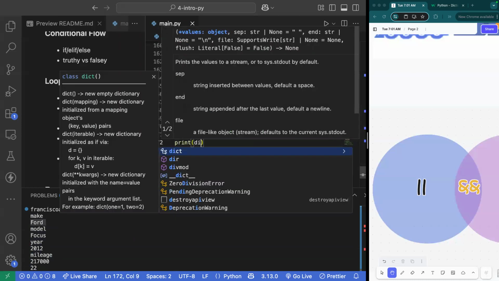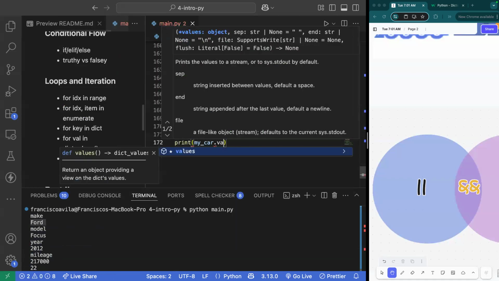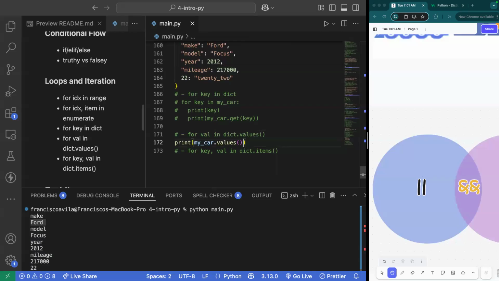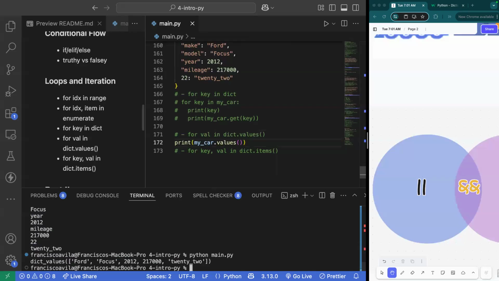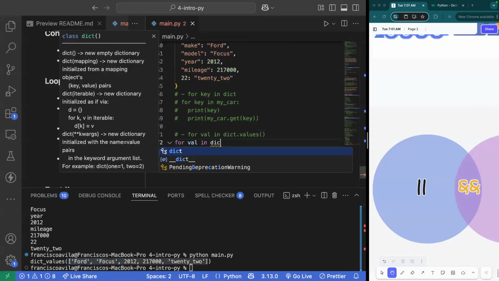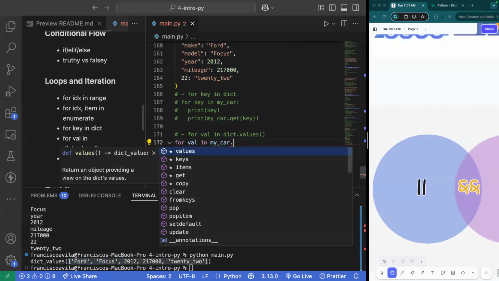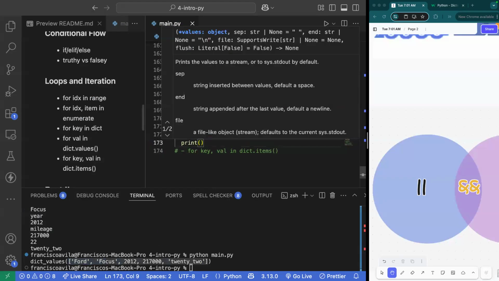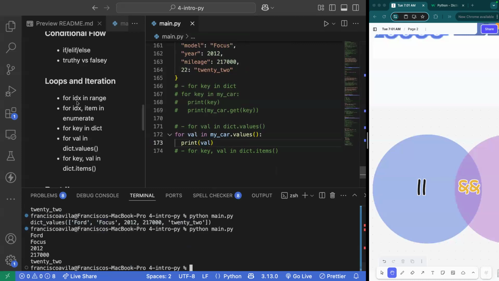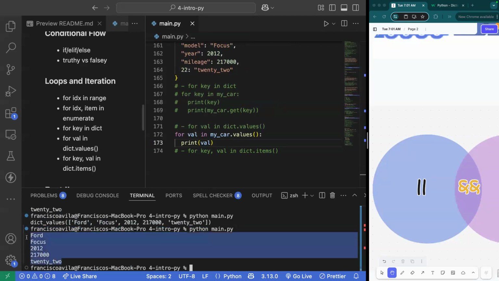Let's go ahead and print my car dot values and see what that method returns. When I do that, what it returns is a list of all of my values. So that means that I can say for value in my car dot values and print value. And that's how I can iterate through a dictionary and only grab the values.